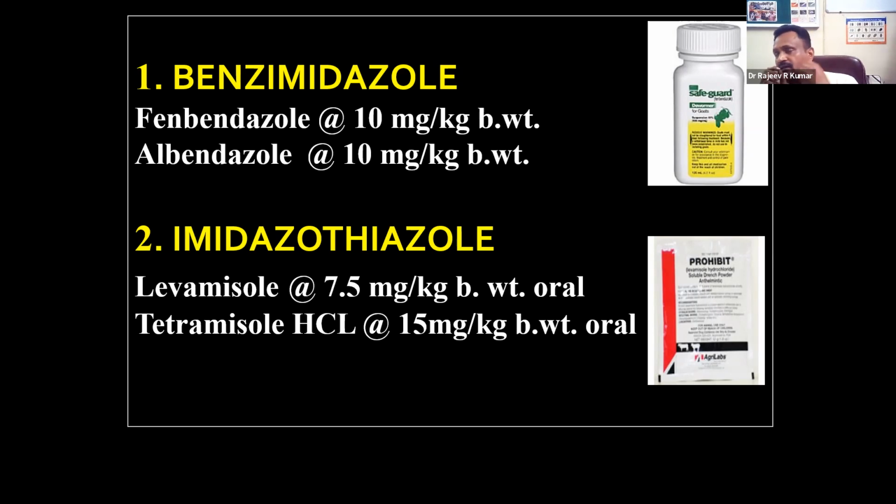One thing should be kept in mind: fenbendazole is very safe during pregnancy. However, albendazole is not safe for pregnant animals, so avoid its use in pregnancy. Imidazole drugs, levamisole and tetramisole, are safe even in pregnancy. Levamisole is very common and easily available in the Indian market. We can use 7.5 milligram per kg body weight orally. It is a highly effective drug.